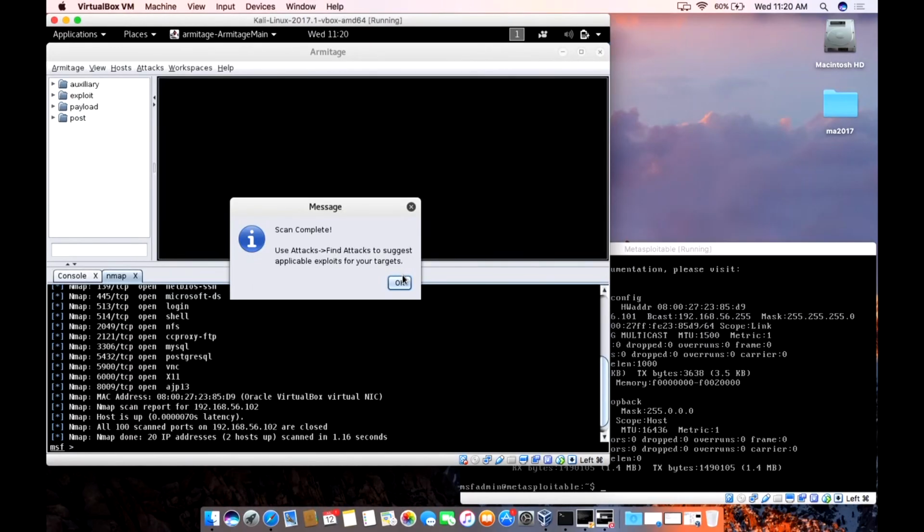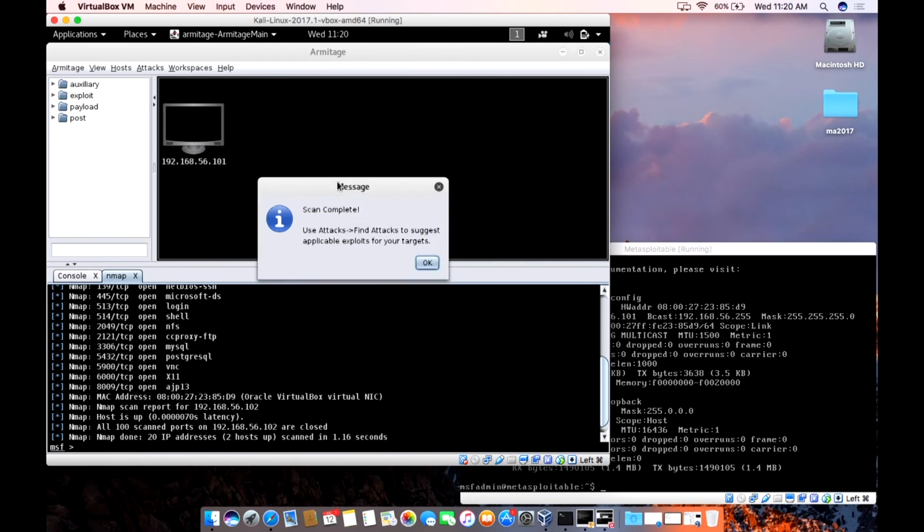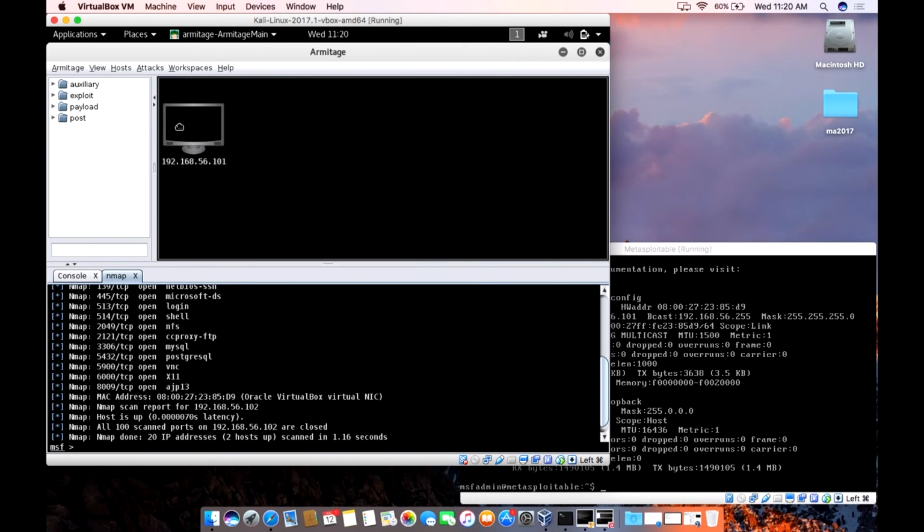All right, once you get that in there, then you press OK. Perfect. Let's go. So my scan is complete. And just as we suspected, we have one lonesome little machine up in the upper right-hand corner. Okay? So remember, that's your targets area up there in the upper corner.